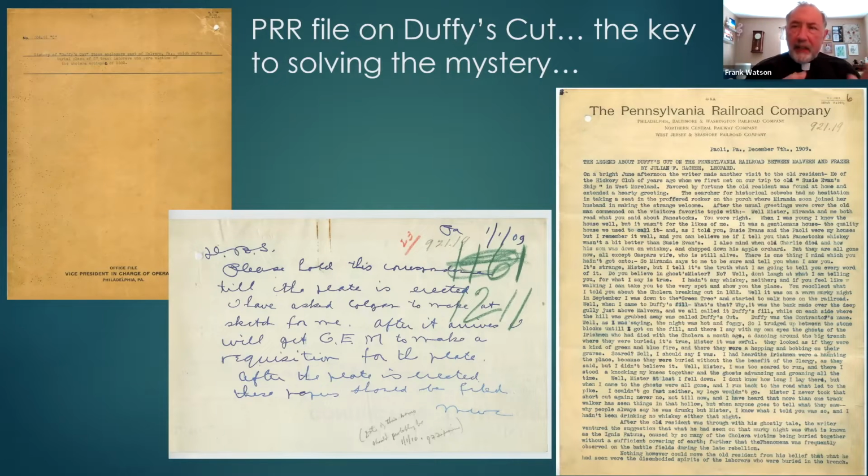So this file that ended up in our grandfather's possession ended up really opening up for us all aspects of where to find the bodies. The geophysics located the X marks the spot, but there was a particular document in this file that told us that they were buried under the fill, and we'll get into that a little later. But this document that my brother and I were led into when we were children, our grandfather told us this story when we were kids, and when we were adults, it made a huge difference for us, because we wanted to investigate our grandfather's story, and it became a passion.